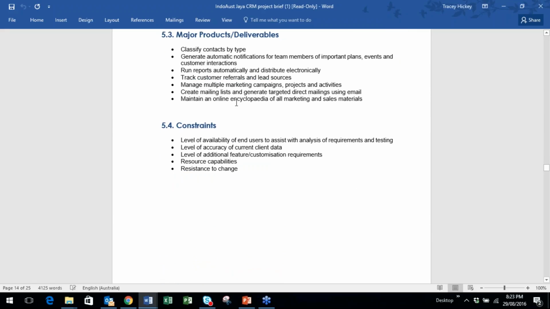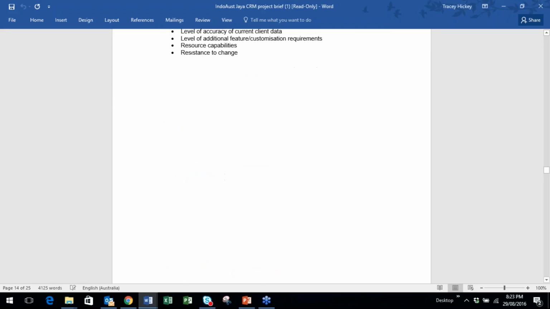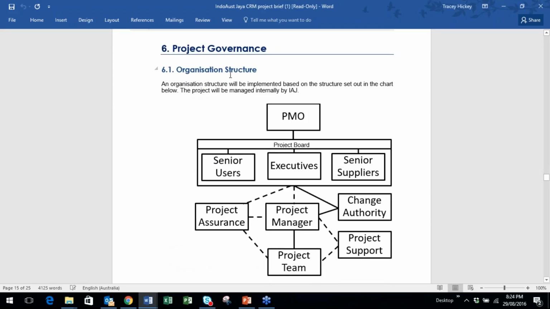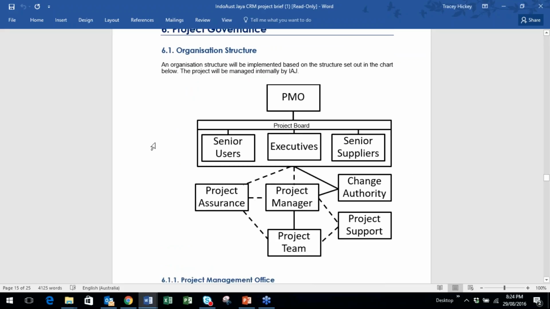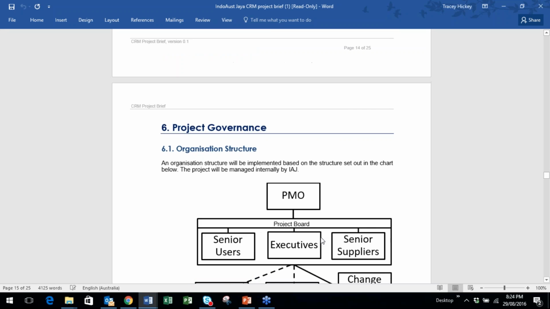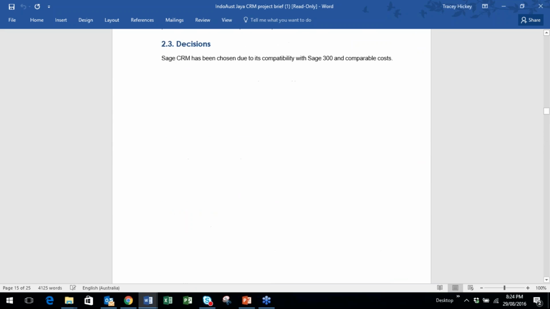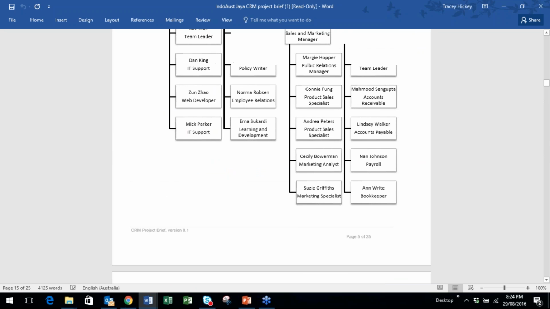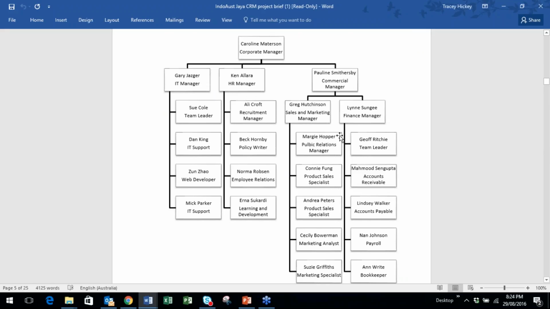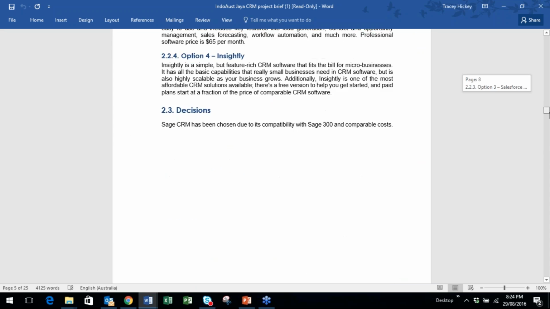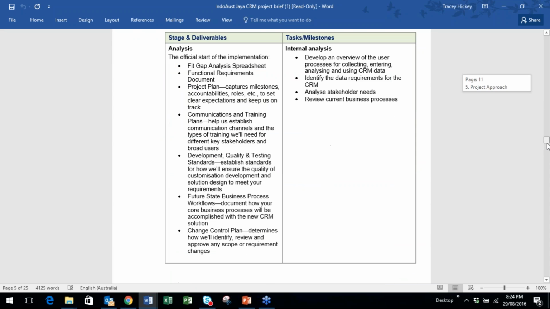It's going to give you what your deliverables are for the project, some of the constraints on the project, the governance structure. So this is important to know because you've got your project board, yourself as the project manager, and then you've got your project team. And this is where I said that diagram up above is going to give you all of the people, oh, it's a long way up, that you can draw from as internal employees that you can pull together to include in your project team, and then they will fall within that part of it.